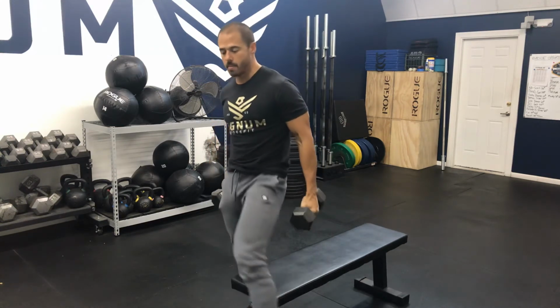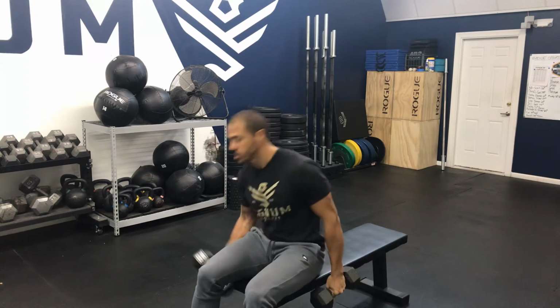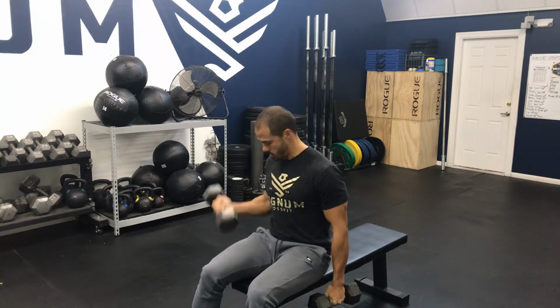And again, these can be performed standing like I am, or in a seated motion as well. But again, we want to avoid using too much body English to get the weight moving. And that right there is the dumbbell bicep curl.